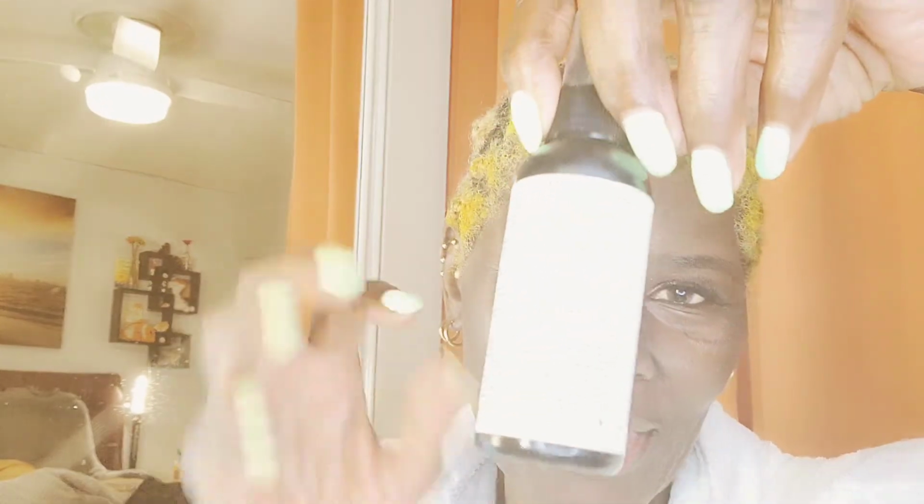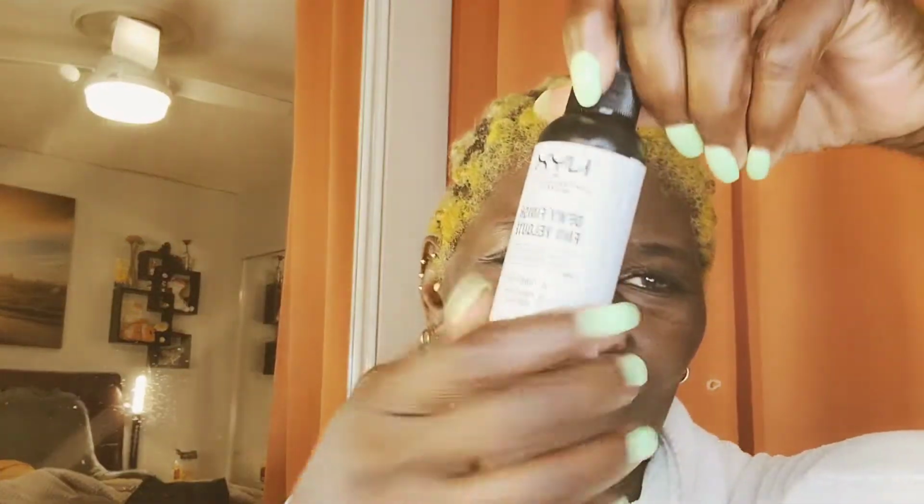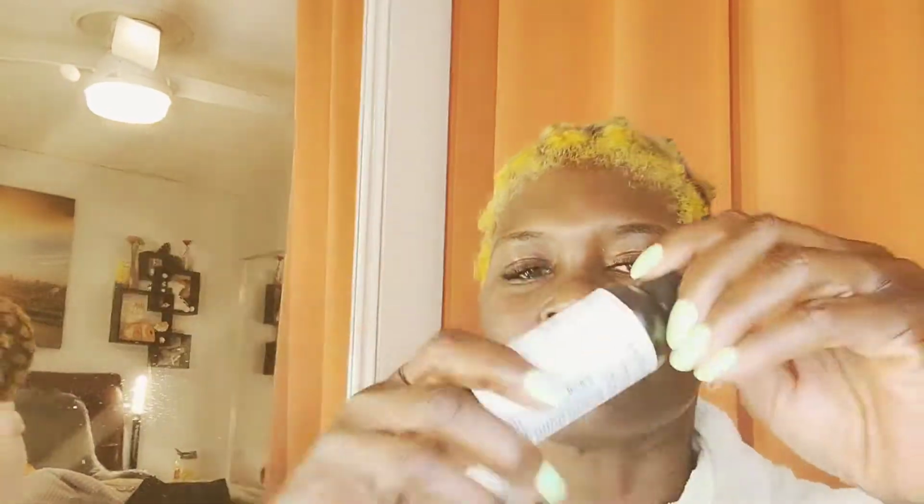But at the end of the day, this bottle is a finishing spray. NYX, so it didn't harm me, but this is for my face right here. And just cover this, and let me show you. I have my witch hazel, this one I use, and I put some apple cider vinegar in it for the toner. And I just put some on the saturated, and I clean the face. A pat.